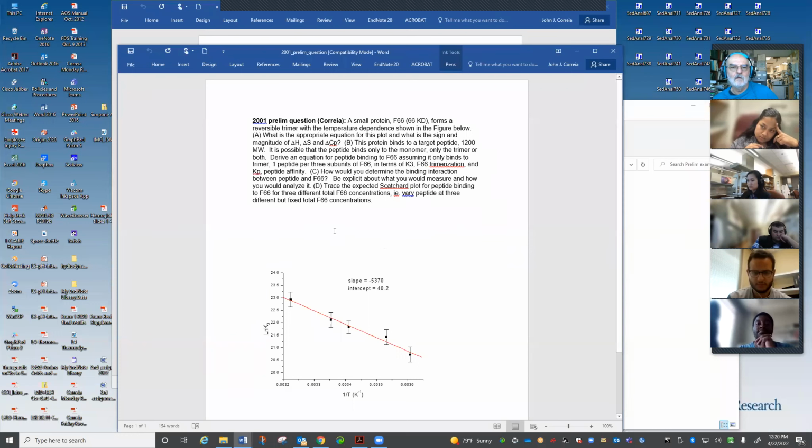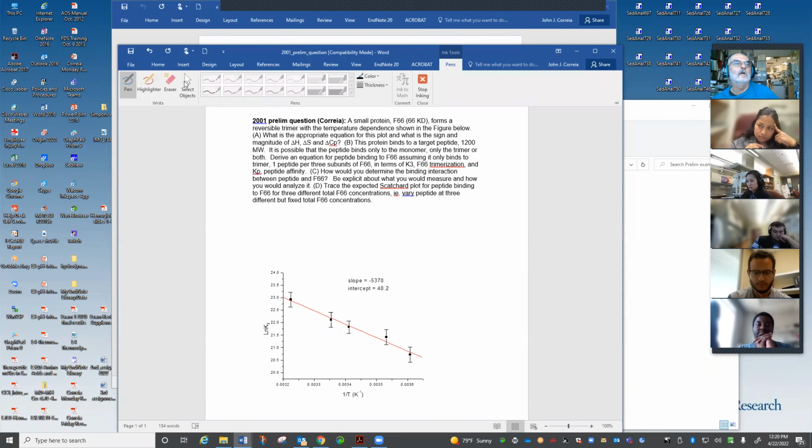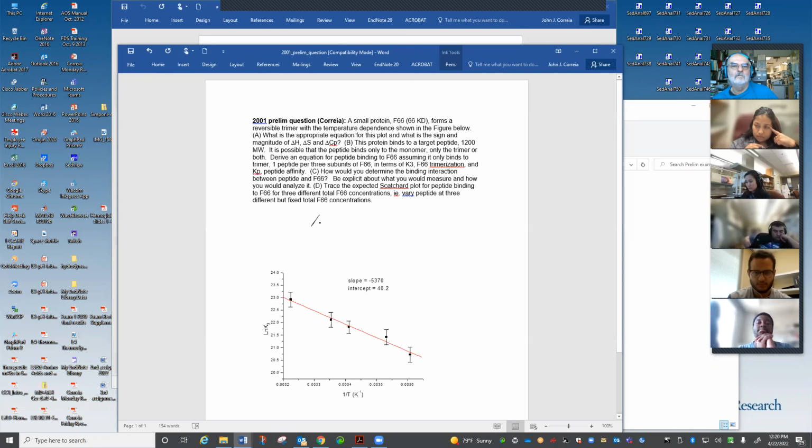Okay, so I'm sorry, I've got to move something out of the way. Going to activate a pen. You know, if delta G is equal to minus RT ln K is equal to delta H minus T delta S, then ln K is equal to minus delta H over R times 1 over T plus delta S over R. So when you bring the RT to this side, you get an R and a T. This is what you plot versus 1 over T; the slope, therefore, is minus delta H over R. The intercept is delta S over R, etc.